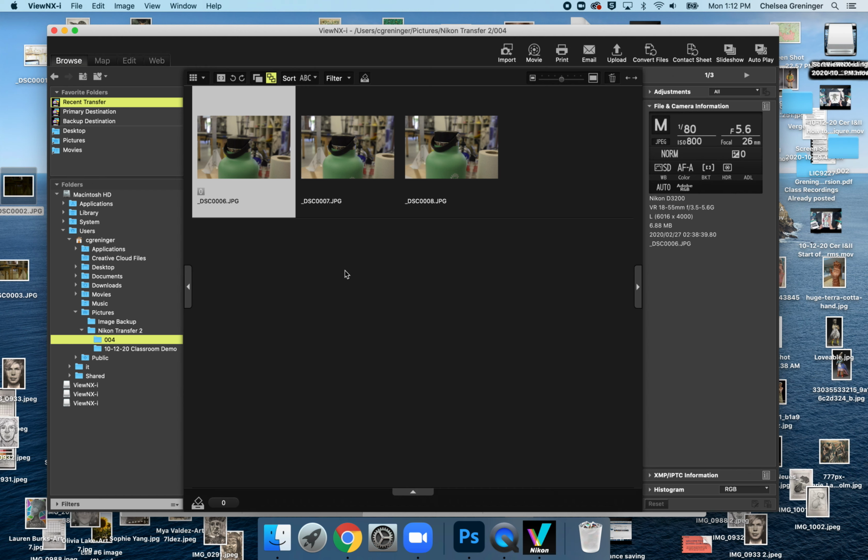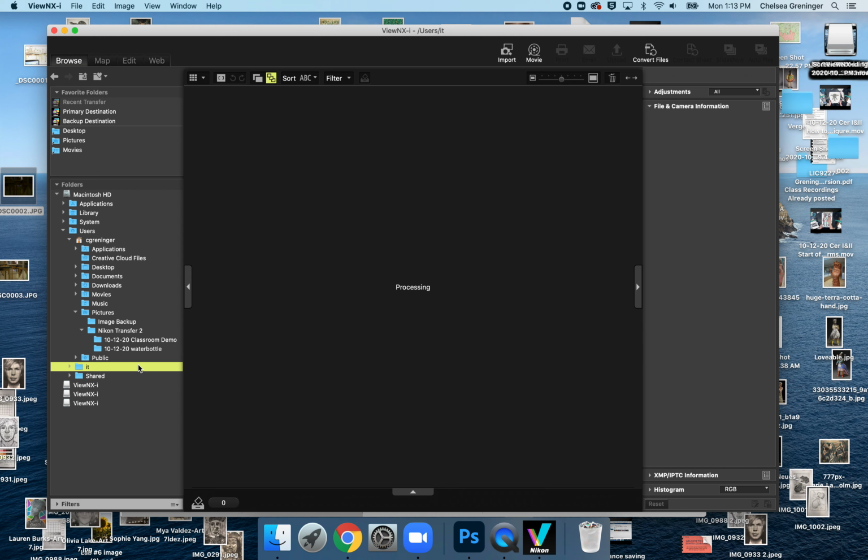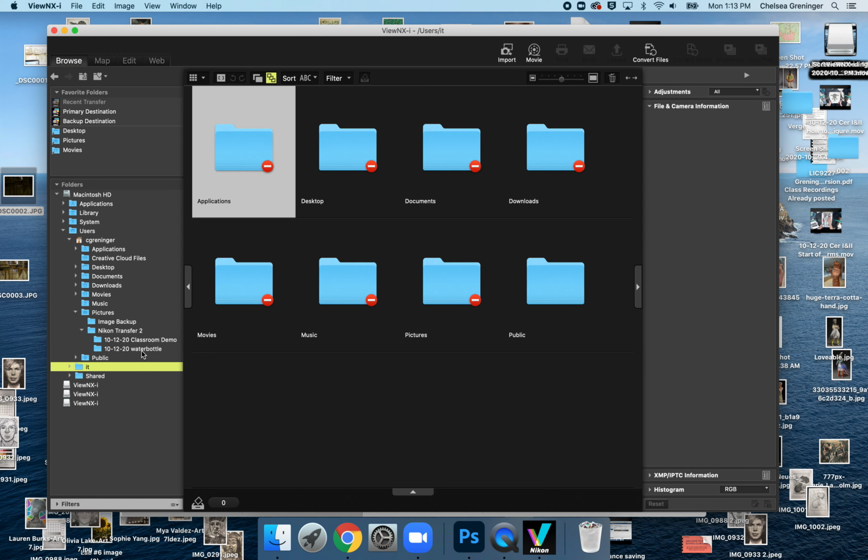So how do I get these photos onto my desktop? How do I work with them? The first thing you're going to notice is that they're in a new folder. This is the Nikon transfer folder. This is that software program we're in, and it creates just a random number here. So what I like to do is rename it. I usually put the date. That really helps me later. Let's say, water bottle. Try to choose something descriptive, so that later on you can figure out what's what.